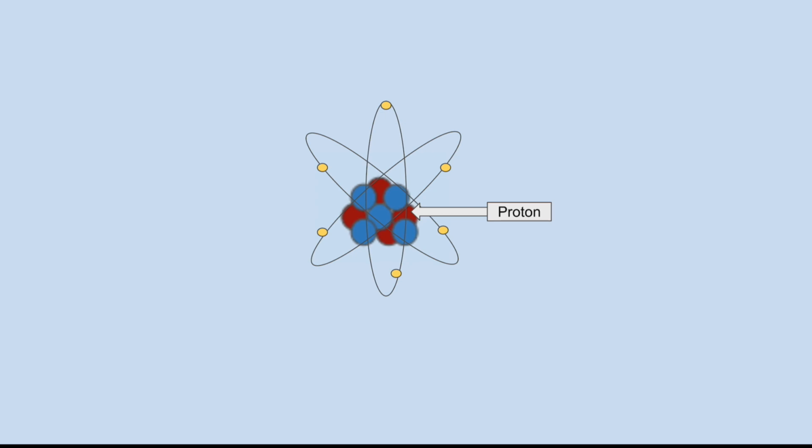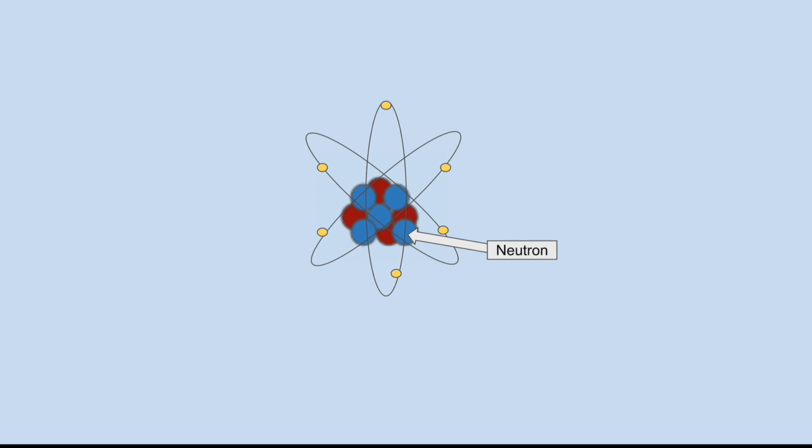Protons also have a positive electrical charge. Neutrons, on the other hand, are neutral. That is, they are neither positively nor negatively charged. Also, the number of neutrons in an atom's nucleus does not determine what element it is. In fact, within the same element, atoms can have differing numbers of neutrons. Atoms of the same element, but with varying numbers of neutrons, are called isotopes.